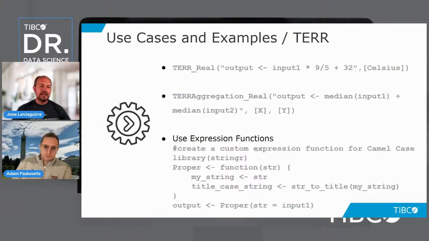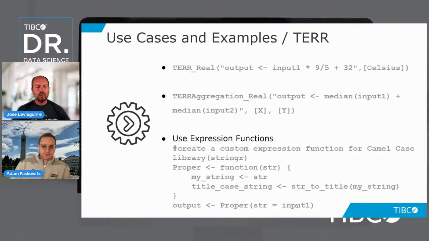Then this is the syntax for you to create a custom expression function. I'm going to show you how to do this real quick. But this is the syntax. The syntax is R. So I have a comment here, and then I'm using a package, in this case stringr. And what this function does is take a parameter, a sentence, and camel case it. Camel case means that every word in the sentence is going to be uppercase, and it takes the parameter. And here it's the same concept.